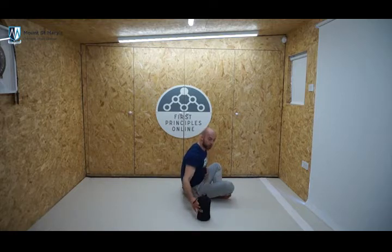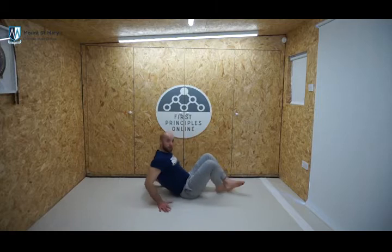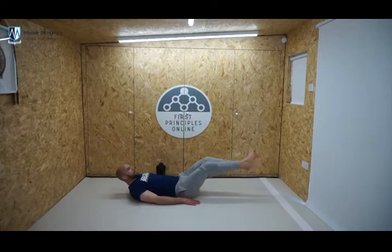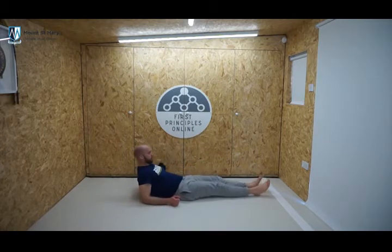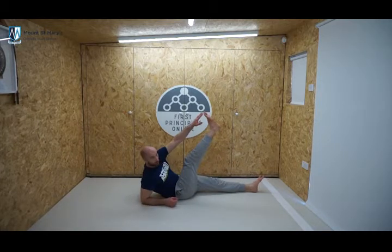Okay, we're going to focus on the lower part of our abdomen now. We're going to be on our elbows for this one. Again, last week we were just circling our legs out. This week we're still going to work on similar muscles, but we're going to make it more difficult. We're going to be on our elbows, legs are going to be out in front of us. And we're going to bring that leg up and touch our hand to our foot.